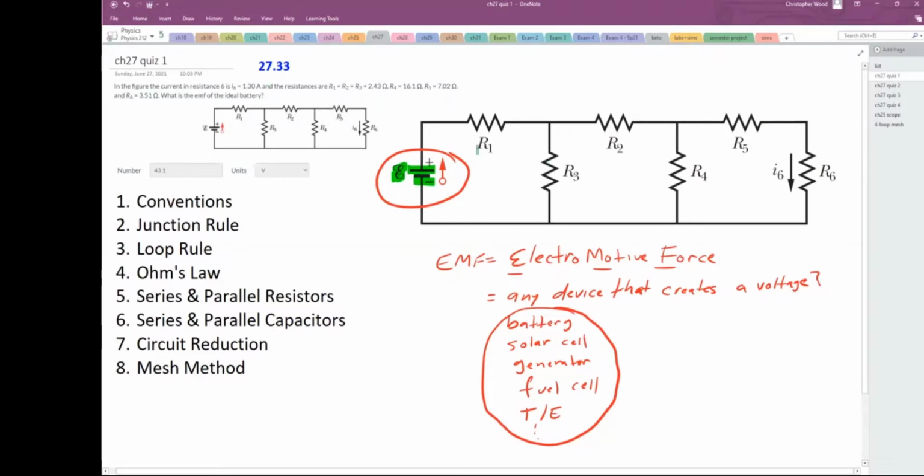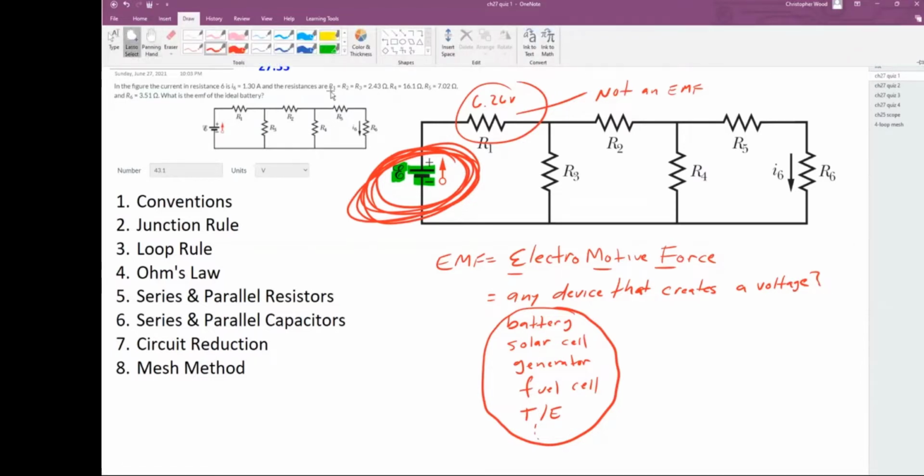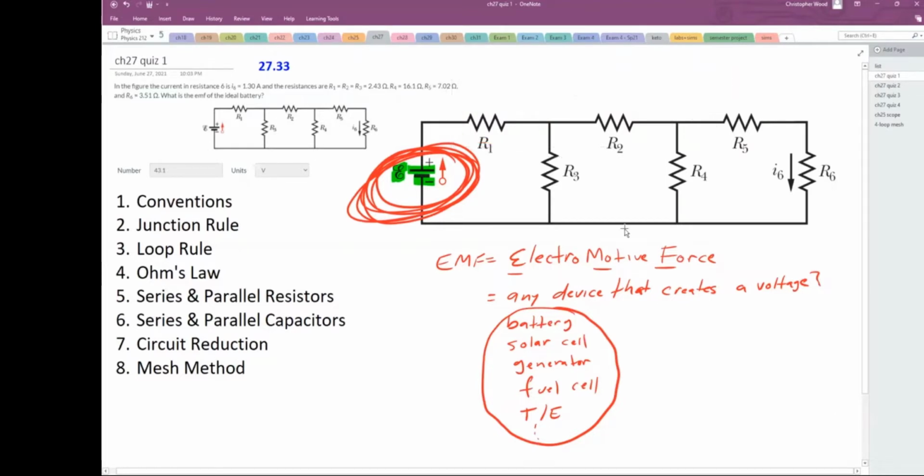There's going to be a voltage drop across each of these resistors. Just making up numbers right now because I don't know any details, let's say for the sake of conversation, there's a voltage drop of 6.26 volts across this resistor. This is not an EMF because a resistor does not produce a voltage. Although there is a voltage associated with this resistor, it's not an EMF. There's a voltage associated with this battery, and it's referred to as an EMF because it produces the voltage. All right, so that's our EMF. Let me erase all of this stuff now, because that's the whole battery convention, and that's the introduction to what an EMF is, electromotive force.